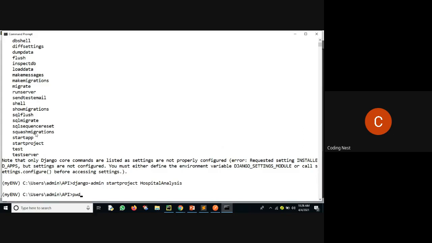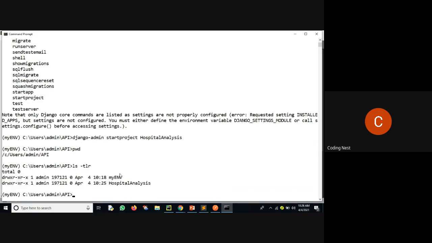Okay, let's see where we are. Here we have this hospital analysis along with my env.